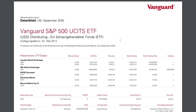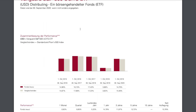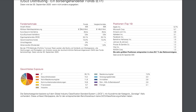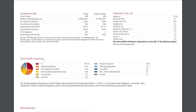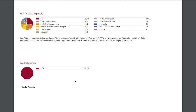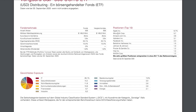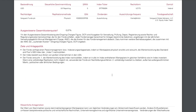When thinking about investing in an ETF, you can always look at the PDF provided by the fund manager first. Here with Vanguard S&P 500, we can see what sectors they're investing in — 28% in one sector, 14% in health, and so on. It invests 100% in the USA. You can also see the top companies: Apple at 6.7%, Microsoft at 5.7%, Amazon at 4.8%. The top 10 make up around 30% of the entire portfolio.